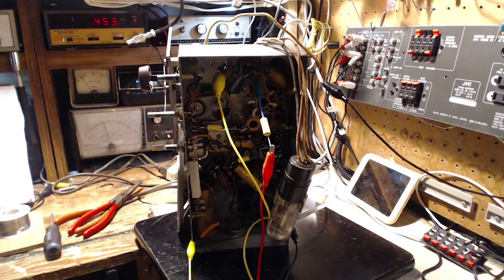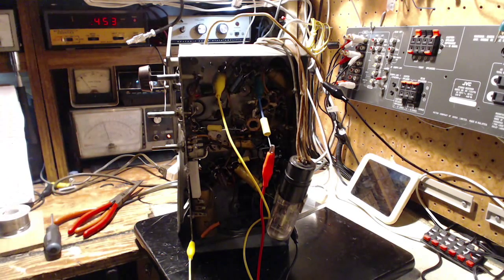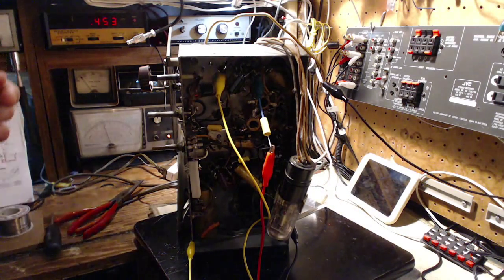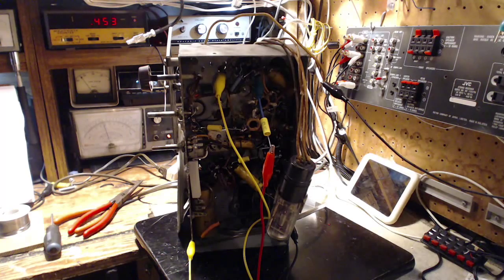If anything, we'll get slightly better tracking of the dial. So we don't need to listen to that very loud since we're using the AVC voltage here. We don't need to listen to the signal. And what I'm going to do, let's see, can I get up here safely and do this? Yeah, I think I can leave everything just as it is. I'll just reach around the back here and get at the radio from the back.